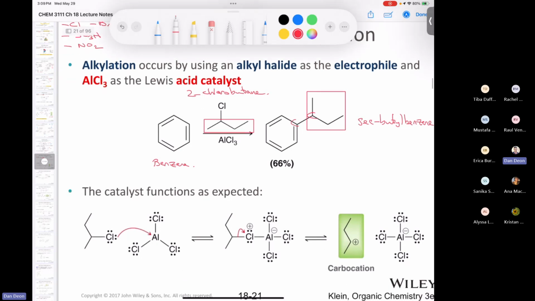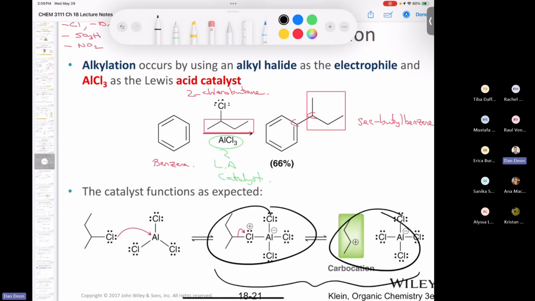If you're wondering about that catalyst, your aluminum chloride, this is your Lewis acid catalyst. It works exactly the way you would think it would. A Lewis acid is an electron acceptor. You have 3 lone pairs on the chlorine, 1, 2, 3, 4, 5, 6, like that. So one of the lone pairs dumps into the aluminum's empty orbital. You form a negative charge on the aluminum, positive charge on this chlorine. And then you can see there's an equilibrium here between this species and this one, where you see the carbocation drawn outright. This is going to be very relevant in a few minutes.